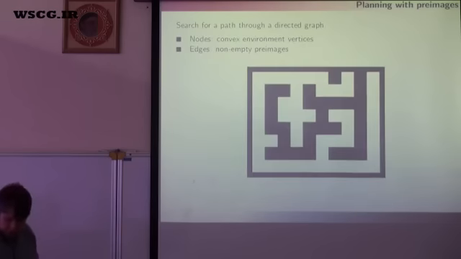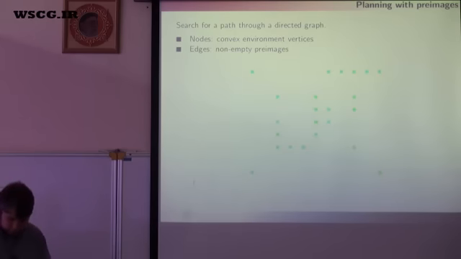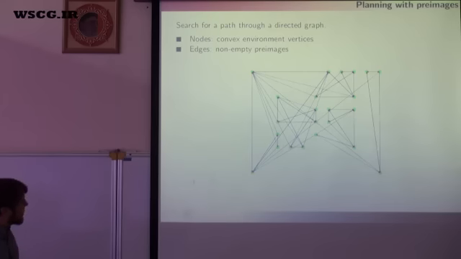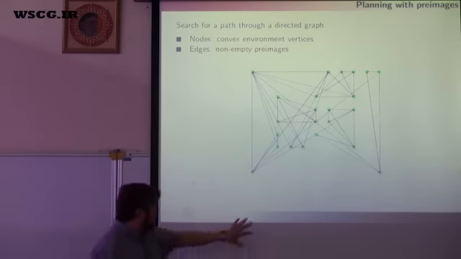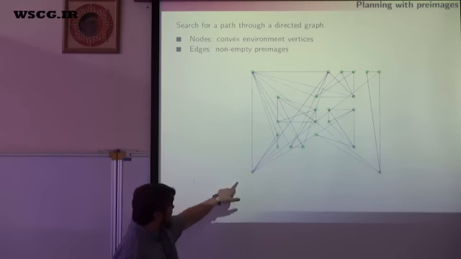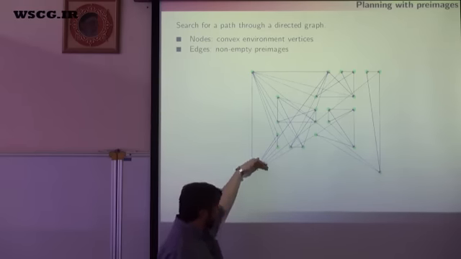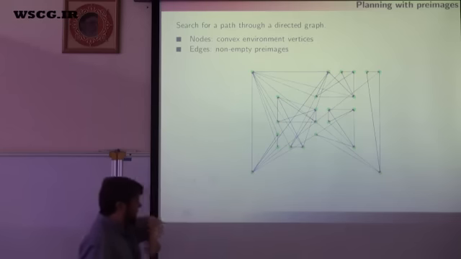Of course, we form a graph over these things, right? So we get a graph where the vertices, or the nodes of the graph, correspond to convex environment vertices. Right? So something like this, and right. So we get all those, and then anytime this pre-image computation gives us a non-empty pre-image, anytime there is at least one spot we can choose for our x1, we draw an edge between those two. So in this example, it looks like this. And I kind of faded out the environment just to emphasize the fact that we're drawing straight lines here that correspond to perhaps several motions of the robot, right?